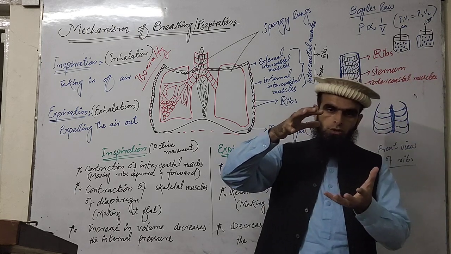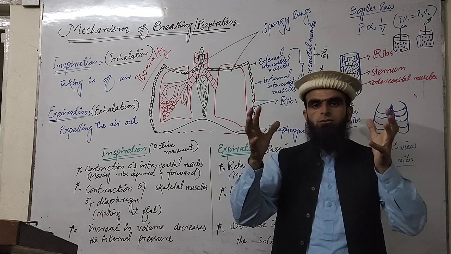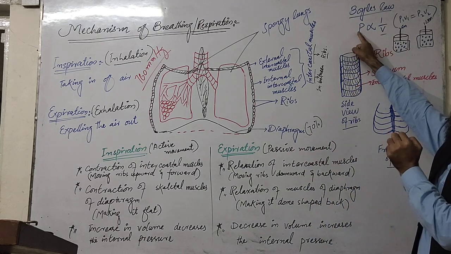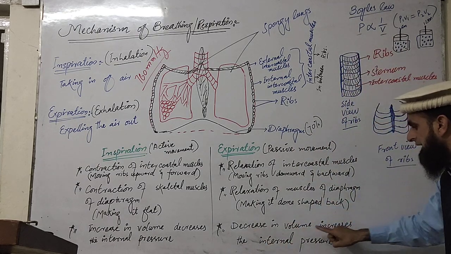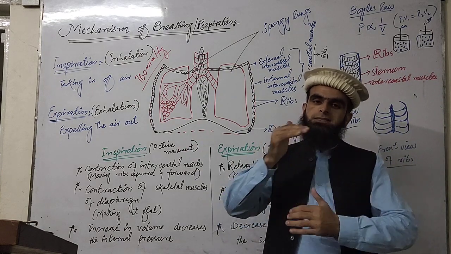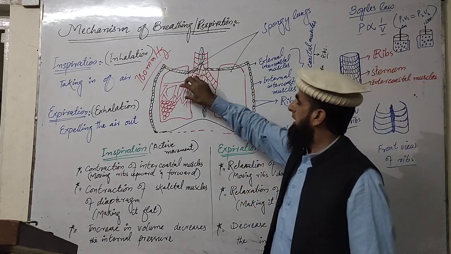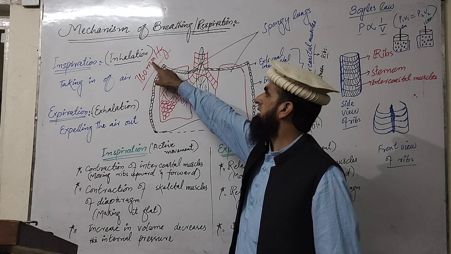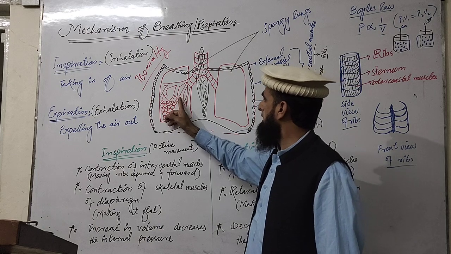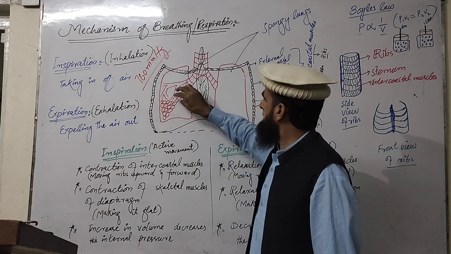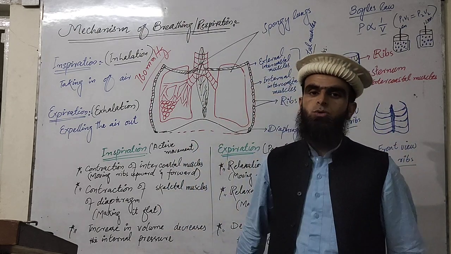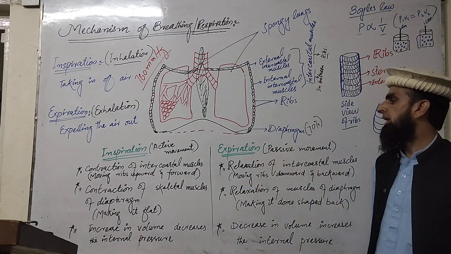So because of that, what would happen? The lungs will be pressurized. The lungs will contract. When they contract, volume will be decreased. And when the volume is decreased, pressure will be increased. So this decrease in volume increases the internal pressure. At this time, the internal pressure is more than 760 millimeter of mercury. That is much higher. So to equalize this internal pressure to that of the external pressure, the air rushes out, and that is the air which contains carbon dioxide. Carbon dioxide goes out, and in this way expiration or exhalation takes place.